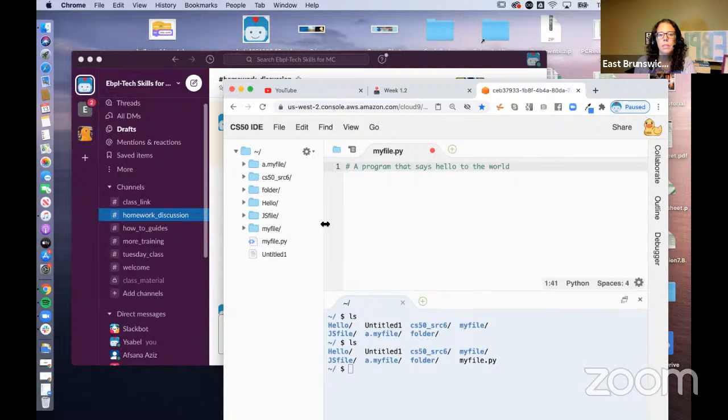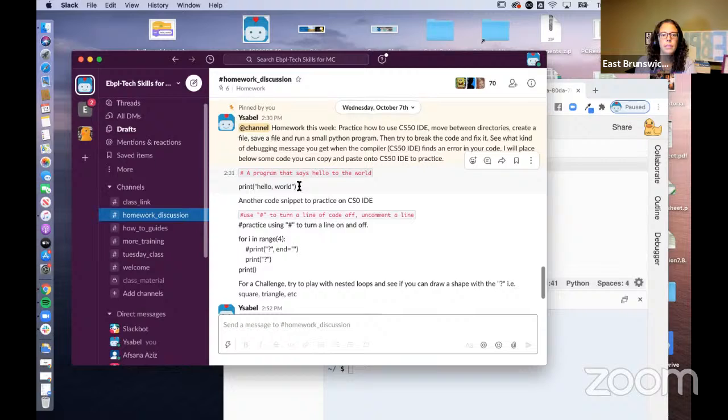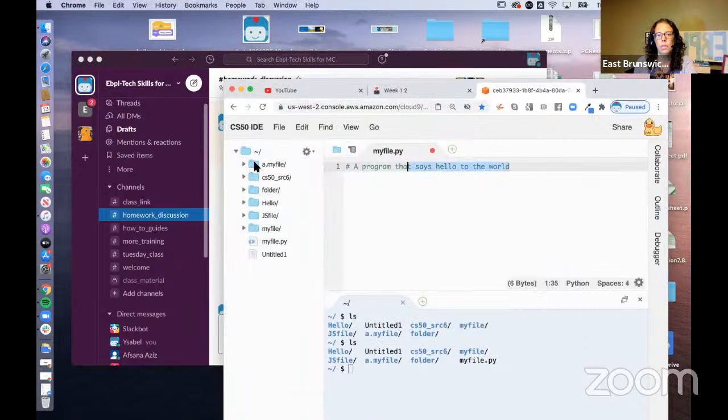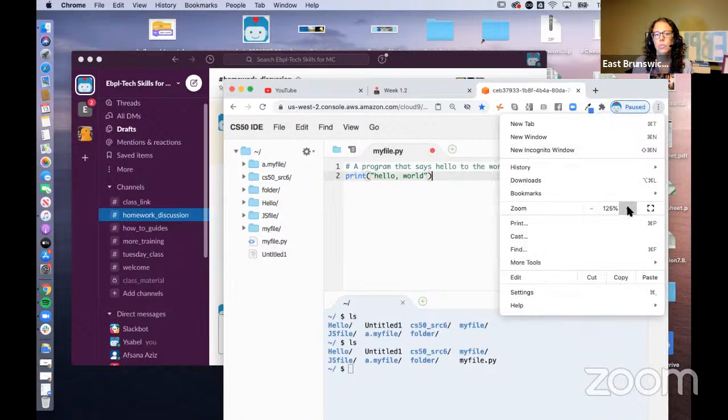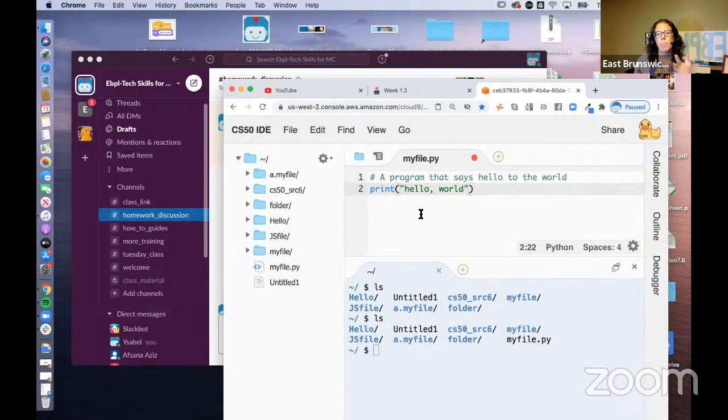No, it's missing the rest. Okay, let me try again. Print. That didn't work very good. So let me try again. Oh, okay. So you do Control Z or Command Z. And I'm gonna do it again. And then Control V. And there it is. So now you can see I just took that code and copy pasted right here to this empty file.